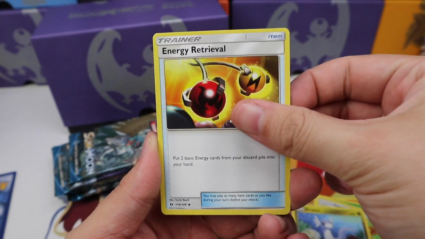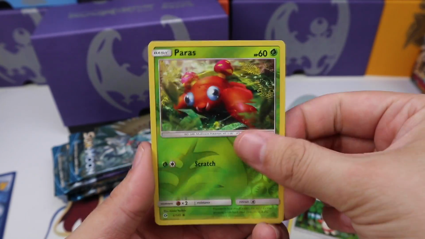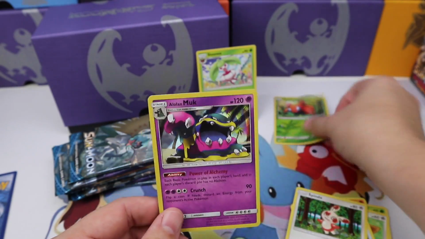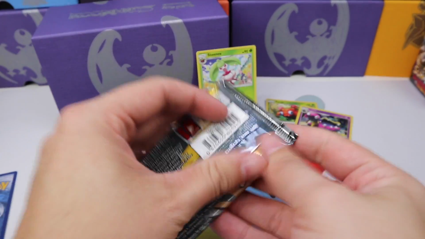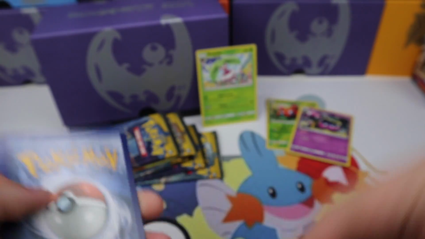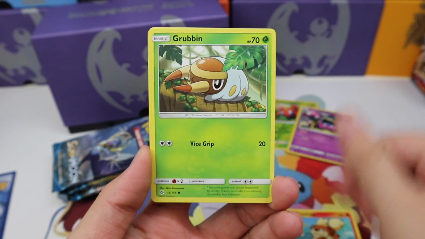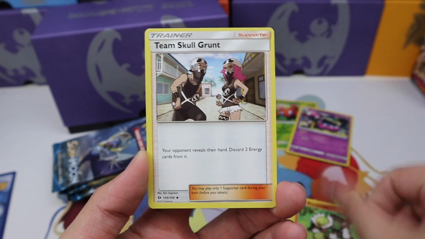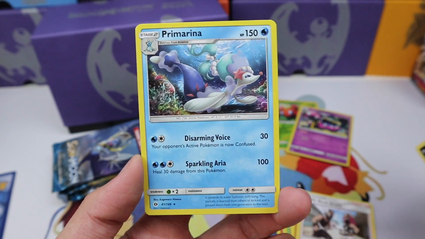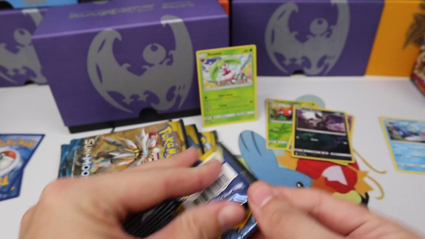We have Dratini, Energy Retrieval, Fancy Pants Jr. Oh, yeah. We have Aspenda, Paris, and a Muk, Alolan Muk. Holo rare in our first pack. Okay, hope that is a good sign, because I don't want Sun and Moon to be mean to me anymore. I'm tired of it. I want some good stuff. Okay, Growlithe, a Grubbin, Zubat, a Torkoal, Rowlet, Great Ball, Passimian, Team Skull Grunt, Rattata, Reverse, Primarina, regular rare. Okay.